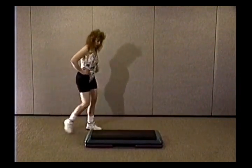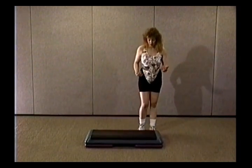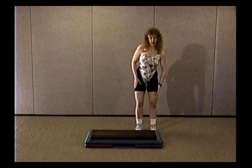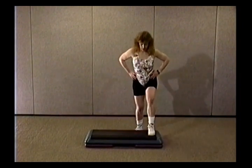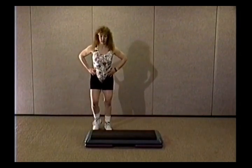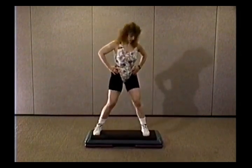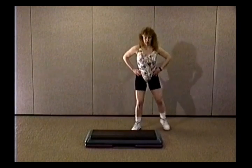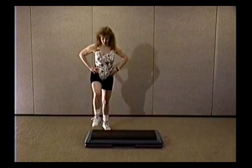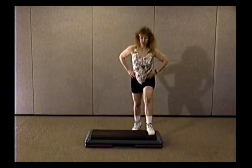Okay, another move, we're going to do this one from the front of the step, is called top hat. With this, you want to remember you're taking this outside leg up all the time. This is up, lift, lift, down, down, out, and in. Okay, another eight count move. Out and in. Out and in. Okay, I'll do that two more times for you.